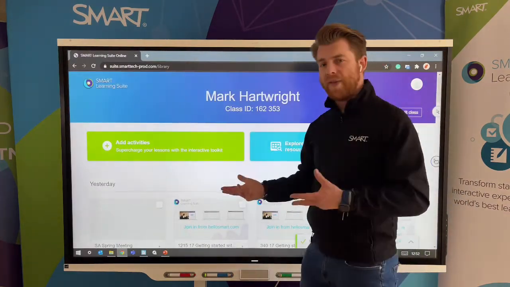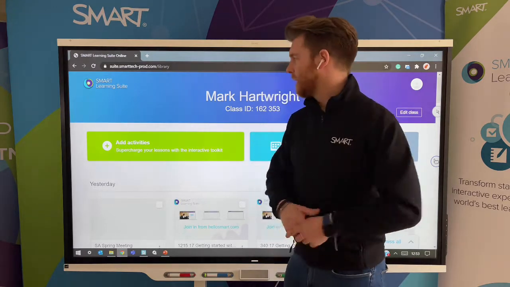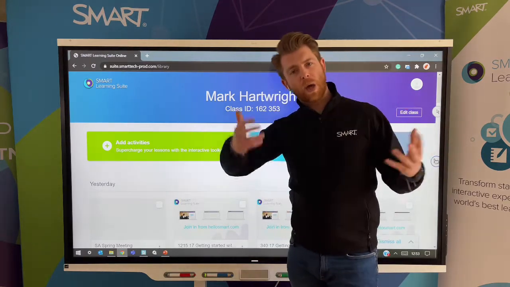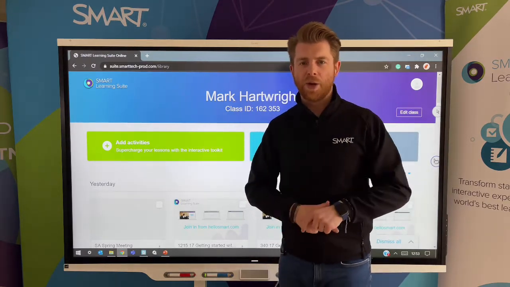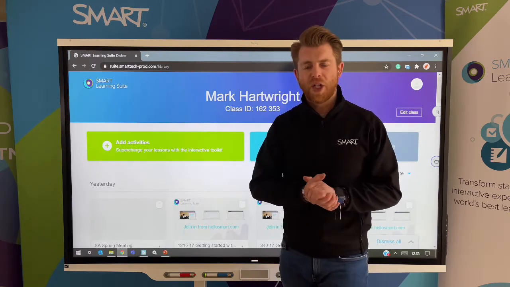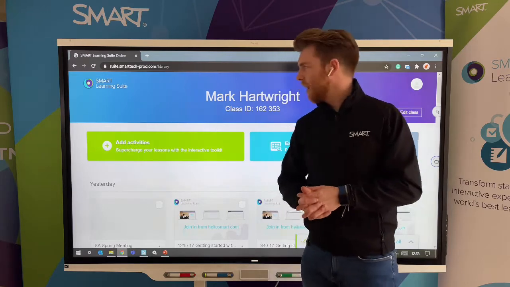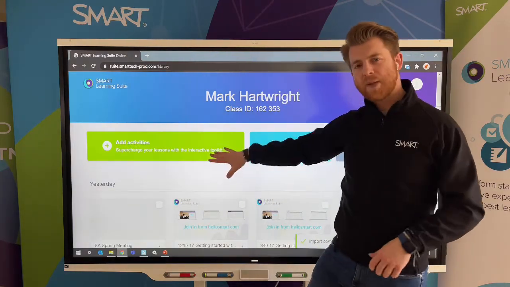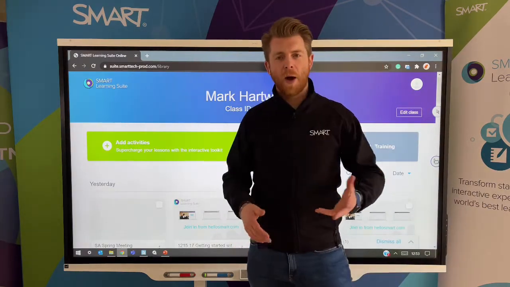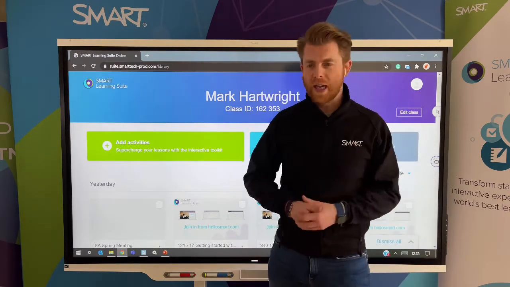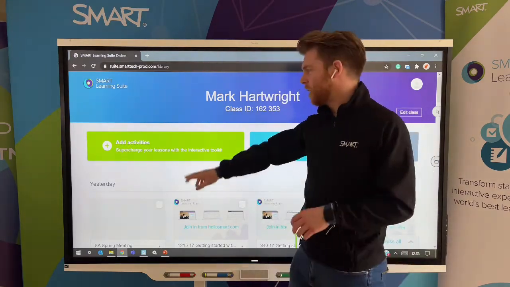This is free software that you can start using today as well. Smart Notebook, which I was just using, is also a free download, and you can get using that today as well. We're on version 20, so feel free to upgrade to that one or start using that one, and we'll get going with that software there. So once I'm in Smart Learning Suite Online, if you just go to hellosmart.com, that's a good way in, or feel free to email me and we'll get some more information if you wish to use it.